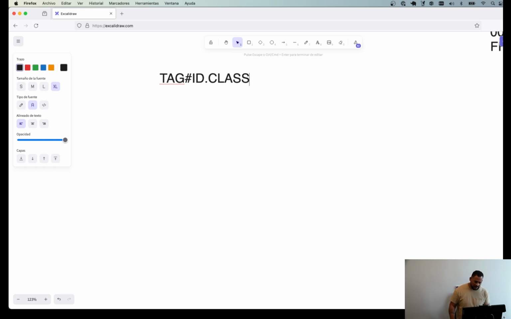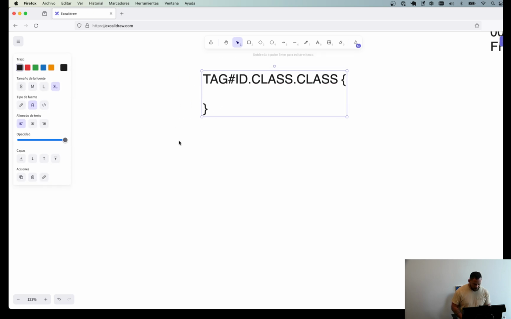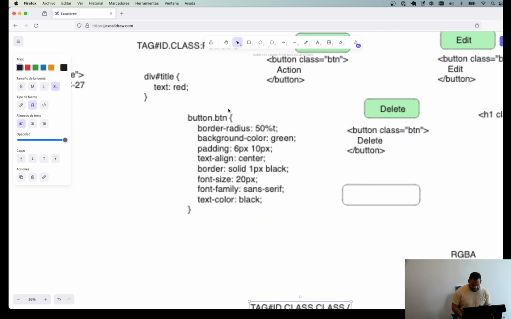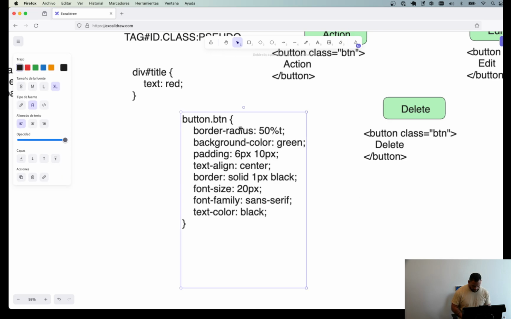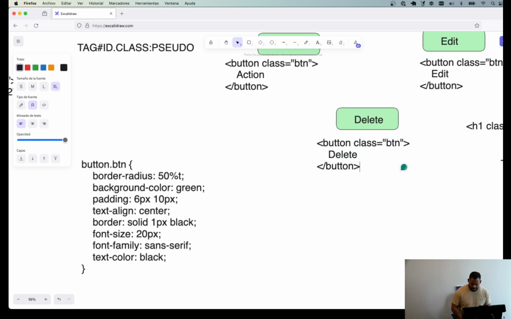Now, one extra thing here is that you can have more than one class applied to the same element, right?